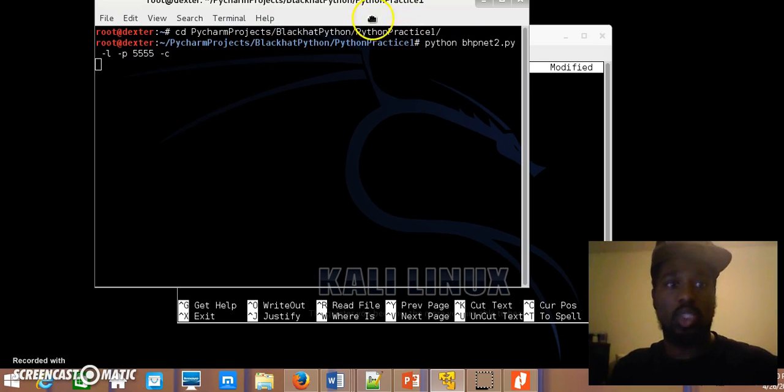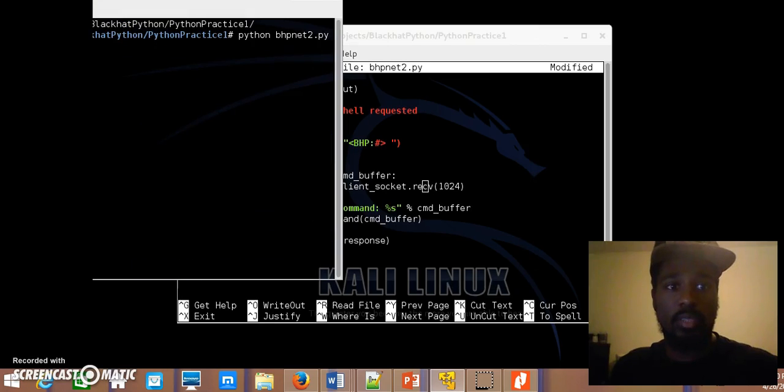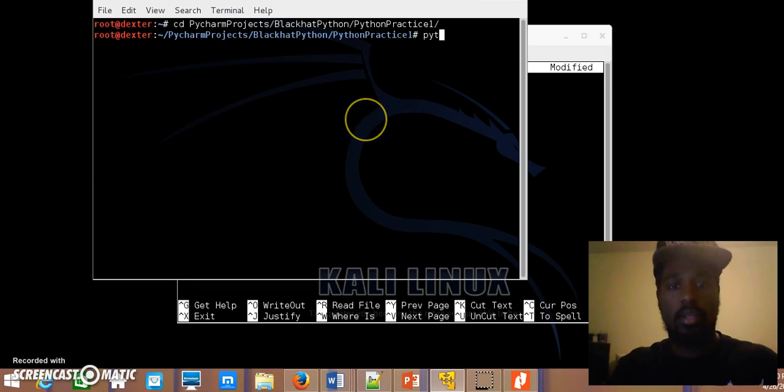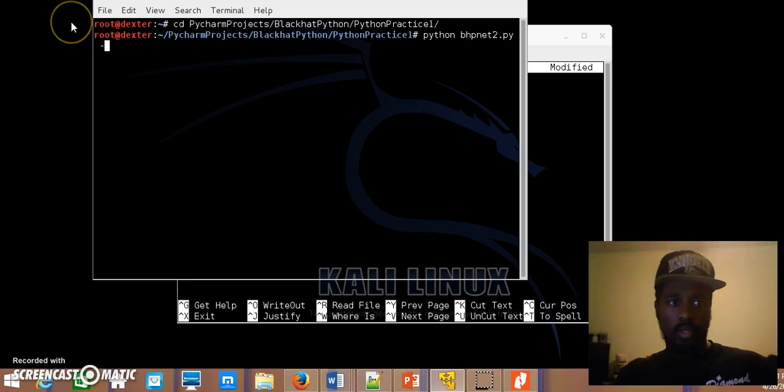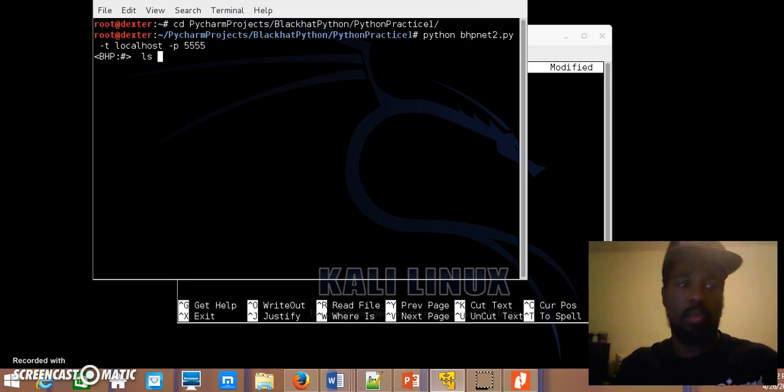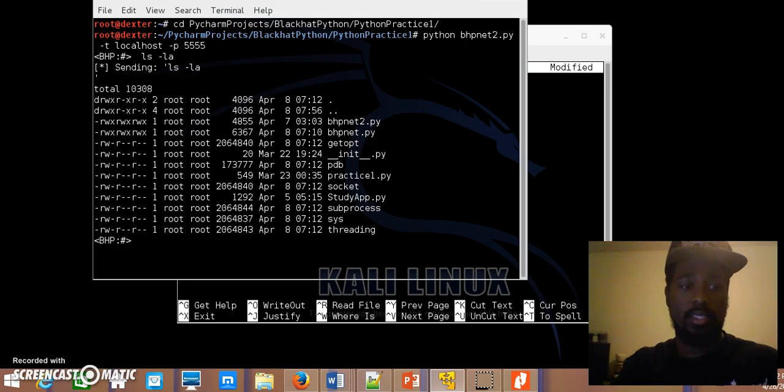And now you see right there, it's just waiting. It's listening now. It's just running that server loop over and over again, just waiting for some kind of input. And do the same thing here. So our target is going to be localhost, and just give it the port, which we said is 555, and hit Control D. And as you see, now we have our little prompt, and we can run commands like this.